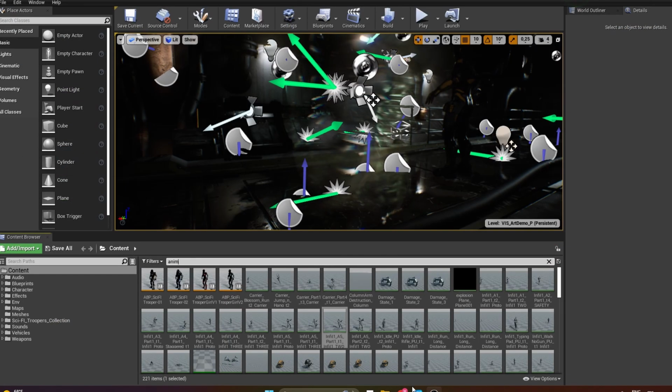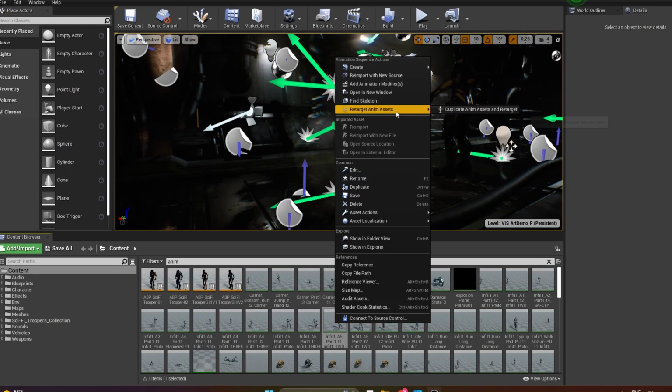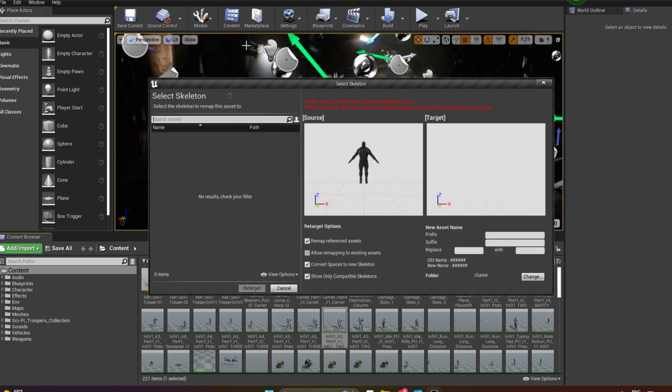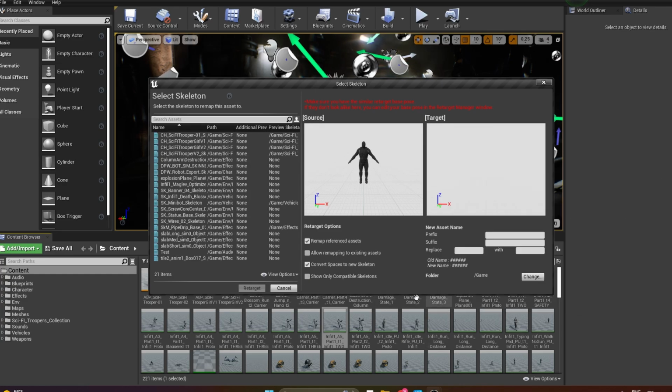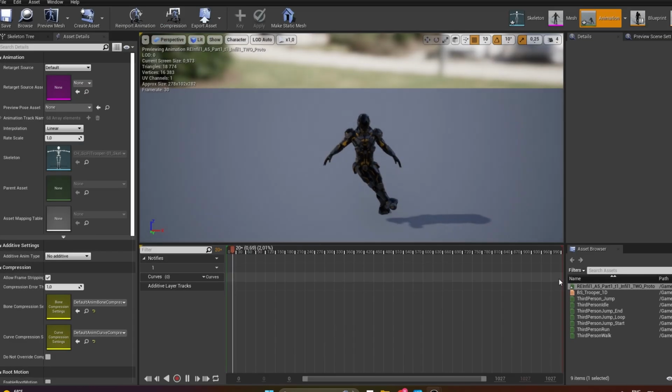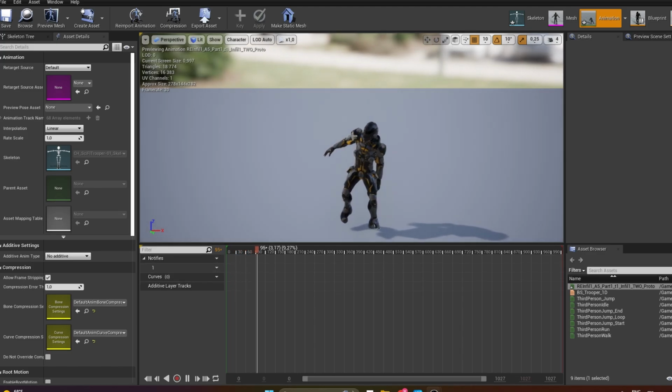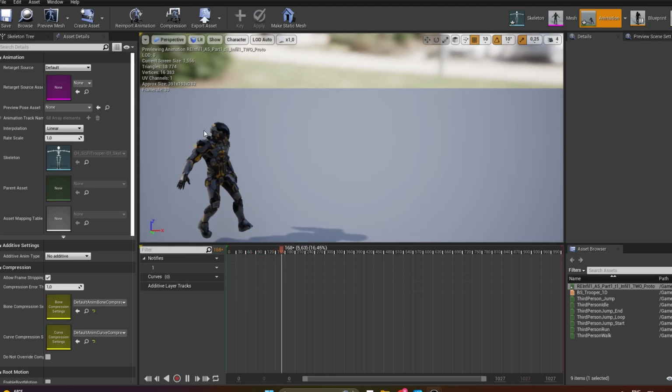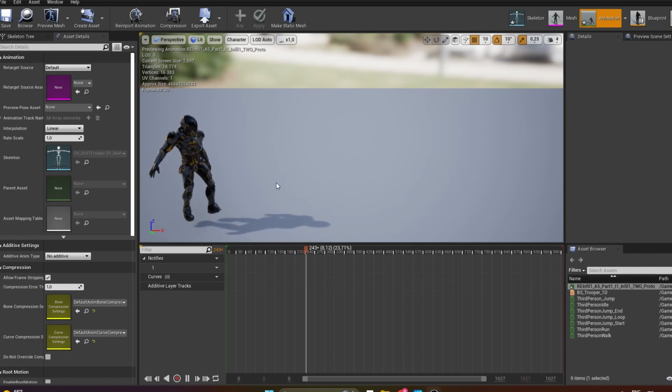Okay, so the way I usually do it is right-click, retarget animation as retarget. It looks a bit different in the new Unreal. It asks for compatible skeletons to retarget, which makes sense. I don't have one, so I want to use my sci-fi trooper. This one there. I'll put the prefix, and then I want to retarget. Okay, great. Here it is. You see the arms are not working so nicely. And no matter what I do in Unreal 5, I cannot get the arms right.